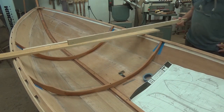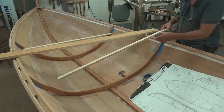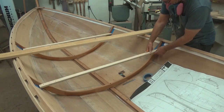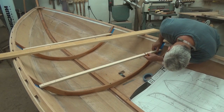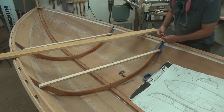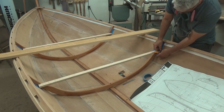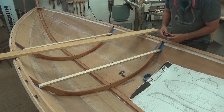I then took a piece of 5/8 ply here, scrap, started at 5.5 a little bit more, and kept shortening it a bit until I can get the bottom of that to sit on my line and the bottom of the other side to sit on my line. And from that measurement, I can determine the angle to which the cleat needs to be cut to rest against the hull planking and be horizontal across.